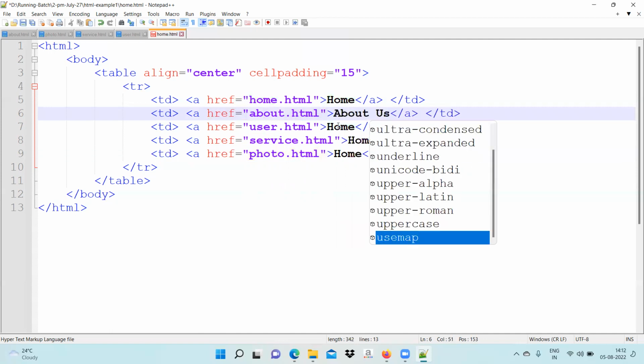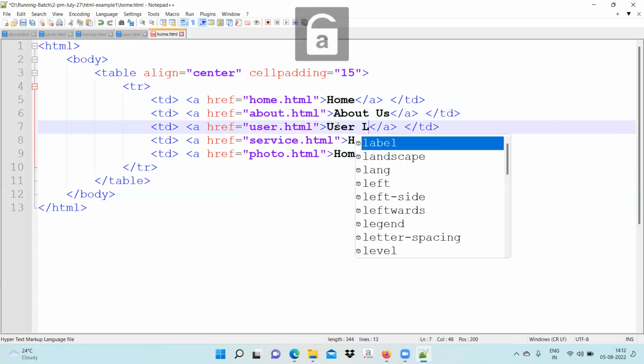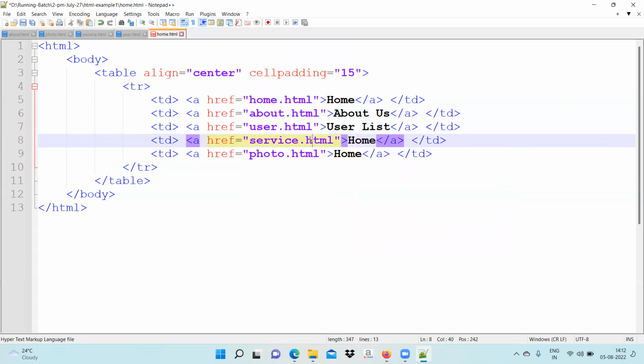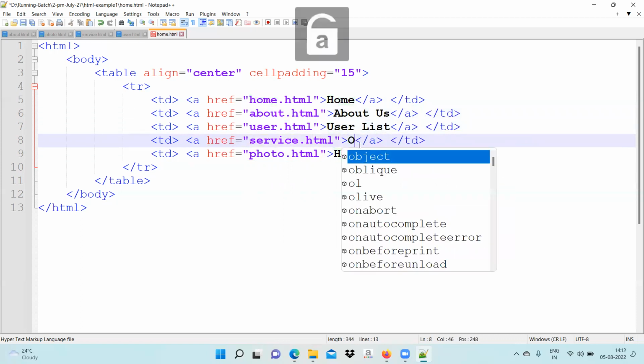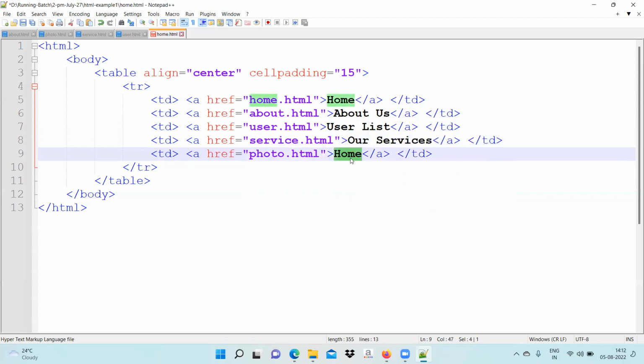The link texts are About us, user list, our services, photo gallery.